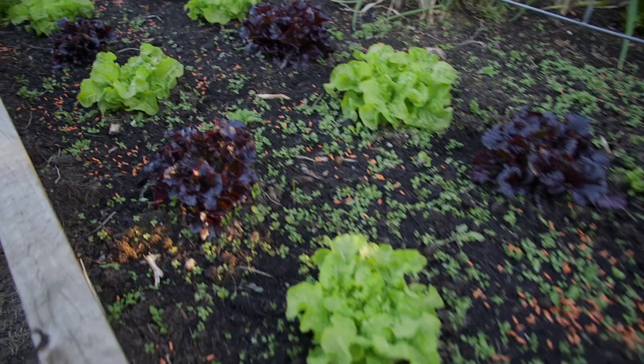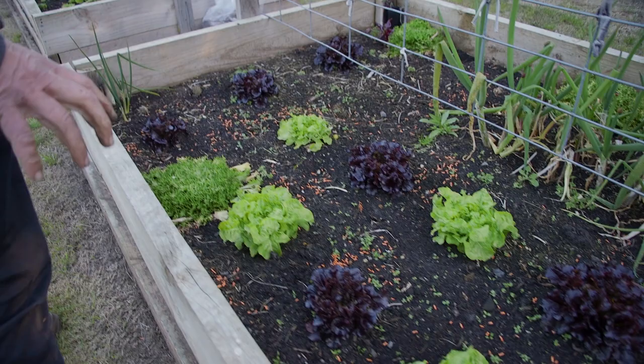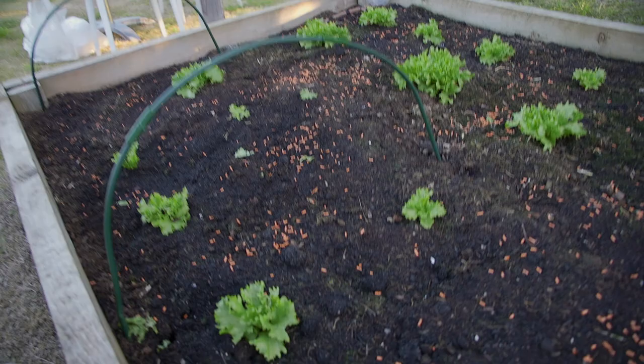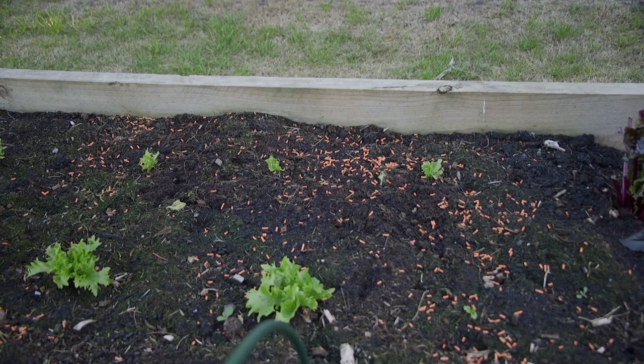Now by comparison, I planted these at the same time as I planted these ones over here. I had my grow tunnel on and I've taken it off so I can show you what it looks like underneath. The plastic's just over there — I've packed it up so it's a lot easier. These were tiny, tiny little seedlings that shouldn't have been transplanted, and those ones over there were also tiny and they had been eaten. They're the ones that got attacked, and it inspired me to get the snail bait out.